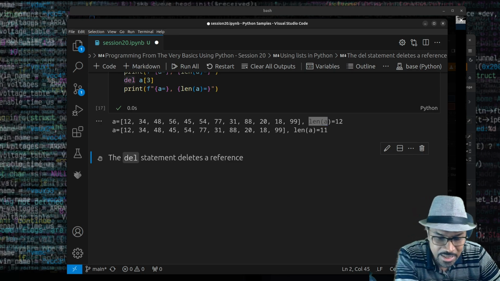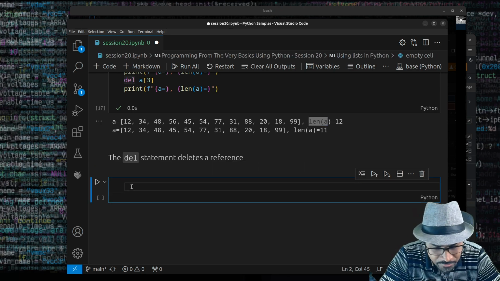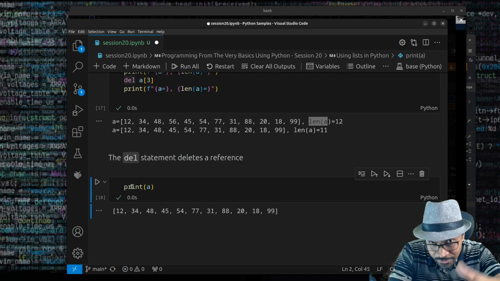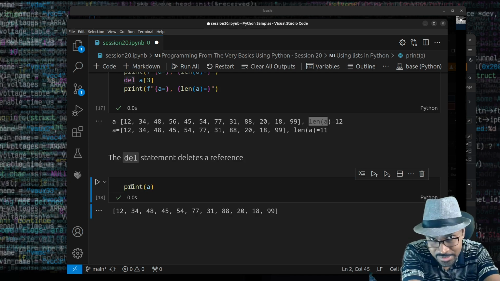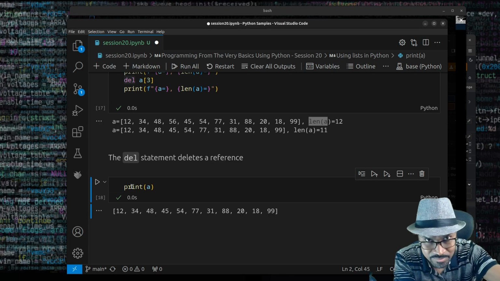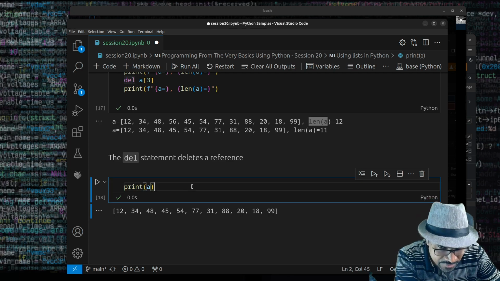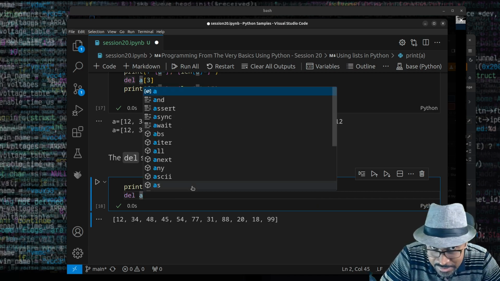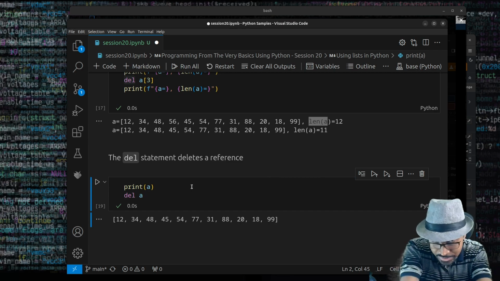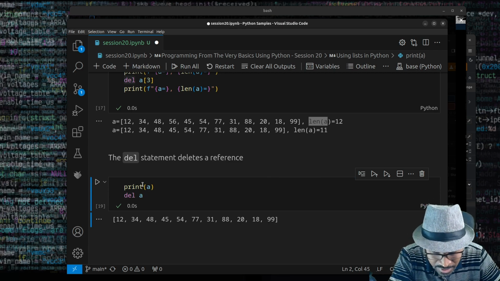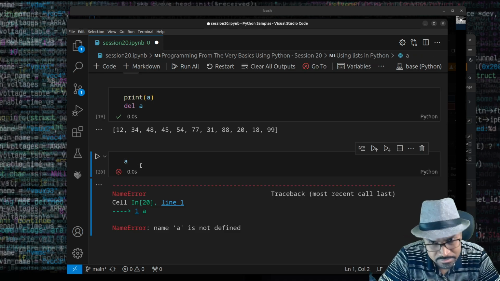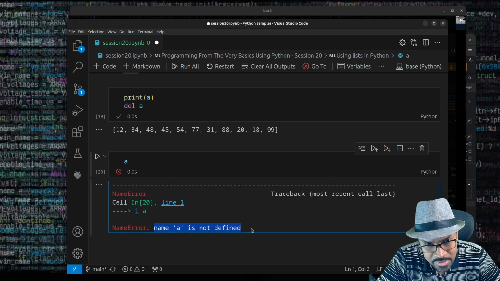So if I print A right now, what is defined in the previous cell is visible, because I defined A earlier to represent a list. I could do a modification to the list object, but this A as a reference points to it. If I now try to type del A this time, no errors, nothing happened. Del A just worked. But now, if you try to access A by any means, like say A here, what do you get? Name error.